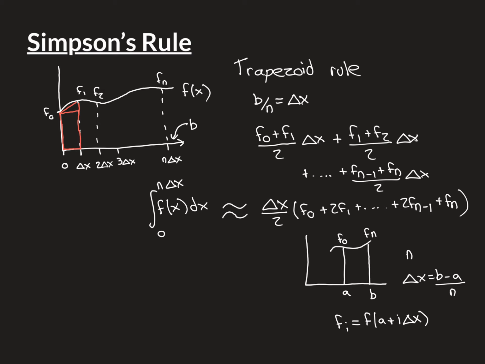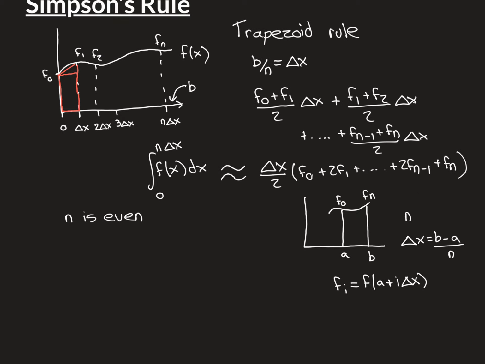And the reality is it depends which function you're dealing with. Some functions will be better approximated by the trapezoid rule, others will be better approximated by Simpson's rule, others will be better approximated by other further methods of numerical integration that we haven't discussed in this video. We're not going to say any more about that now, we're just going to derive the result for Simpson's approximation for an integral. So we're going to use all the same notation that we've previously used.